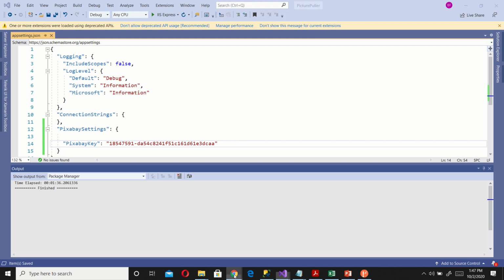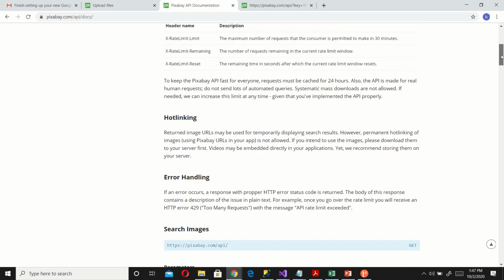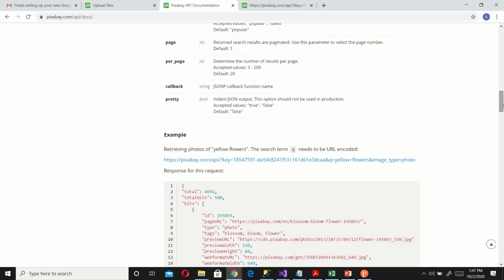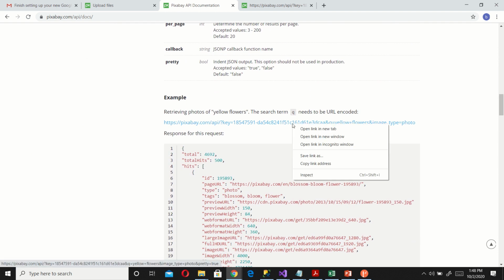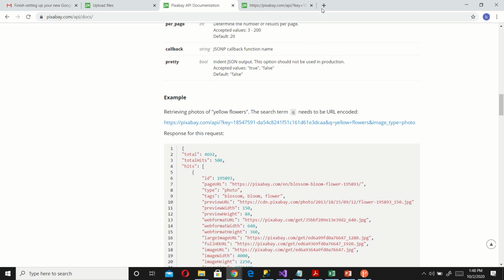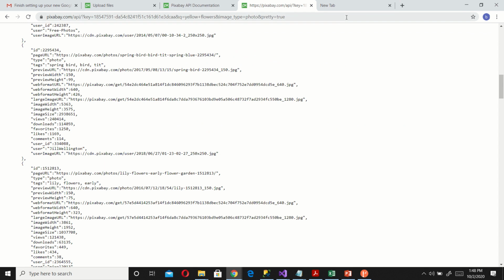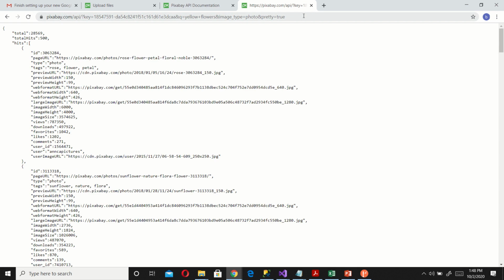Now the next thing I'm going to do is copy this sample API call. Copy it. Paste it in a new browser. Get the response.